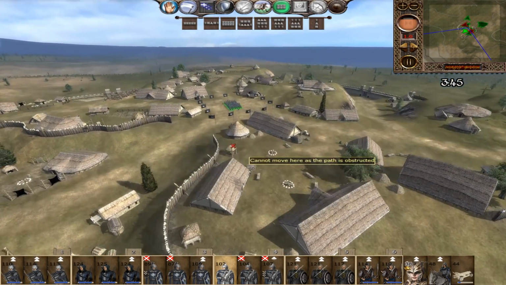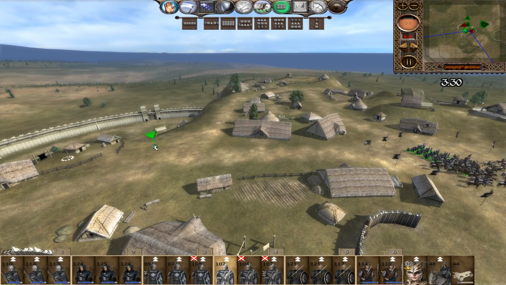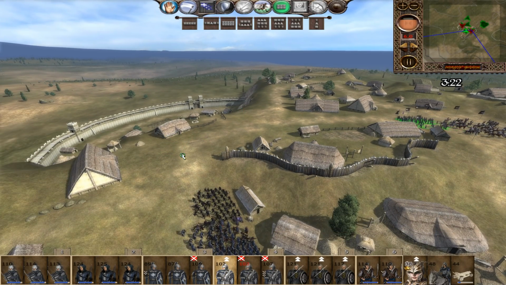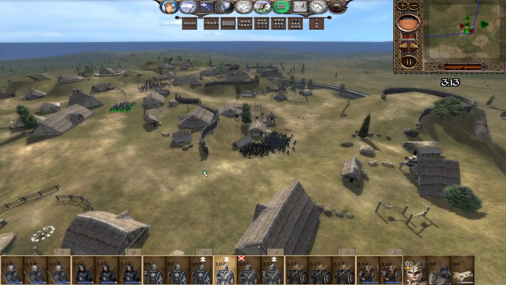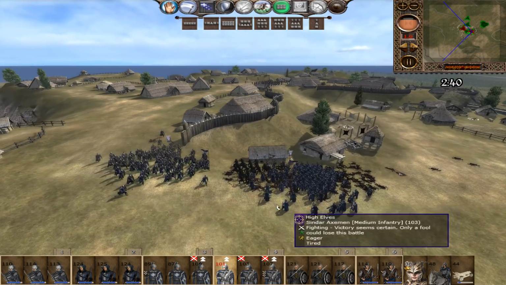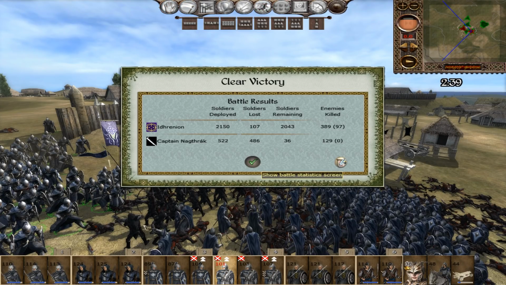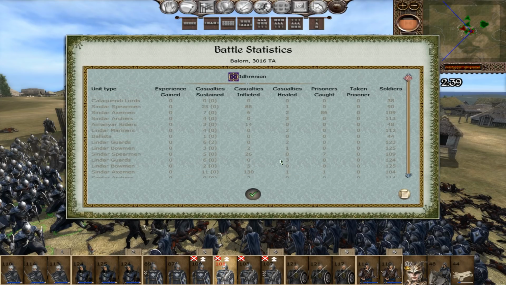Gonna bring my cavalry into the square. Bring these axemen out. Still trying to fire on us. Oh, my axemen push like crazy. Here we go. Chop them to bits. And end battle. This is a clear 5 victory. We lost 107.